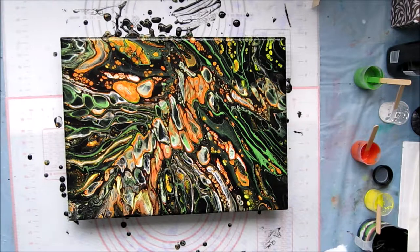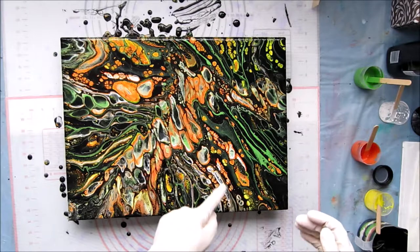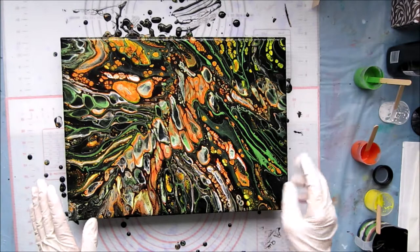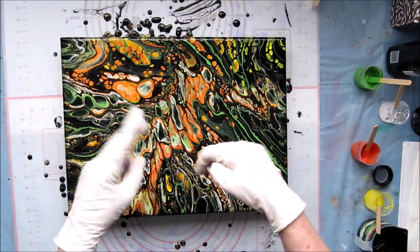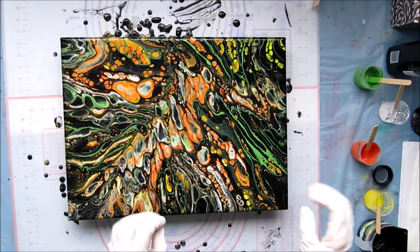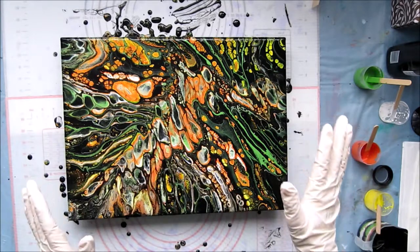I have to say I am very pleased with the way the yellow has come through on that. In fact, I'm just really pleased with the whole picture. It's not professional by any means, but it's got bits of everything in it that I like. It's got some white showing through and yellow has come through on the cells. The cells are really wonky, huggledy-puggledy, caterpillary.